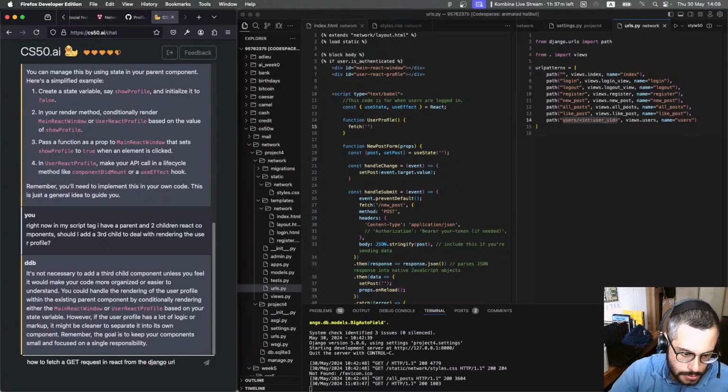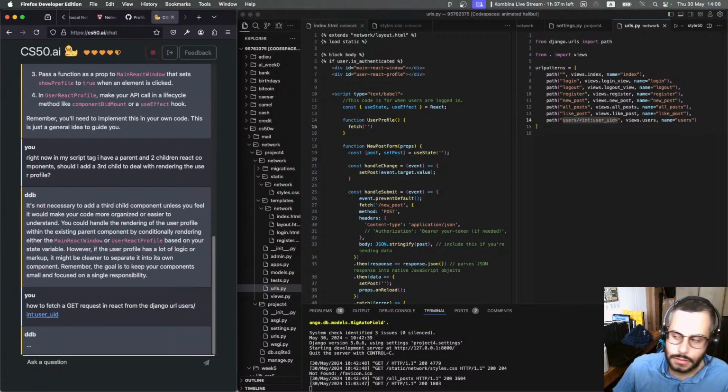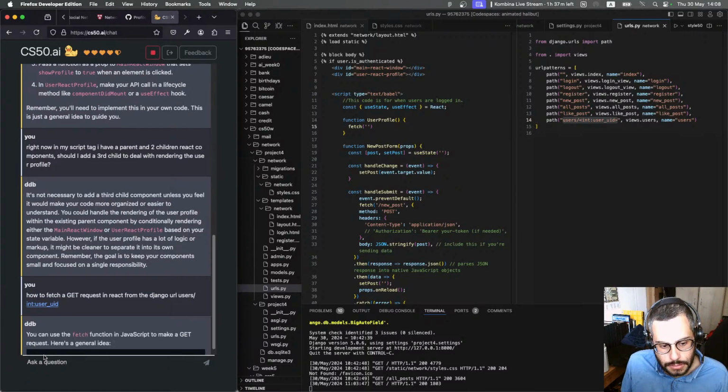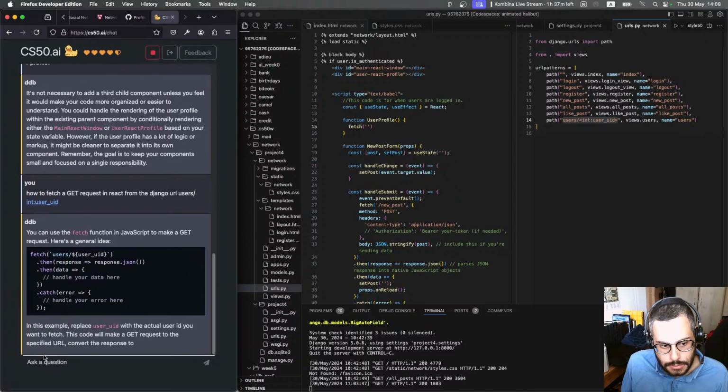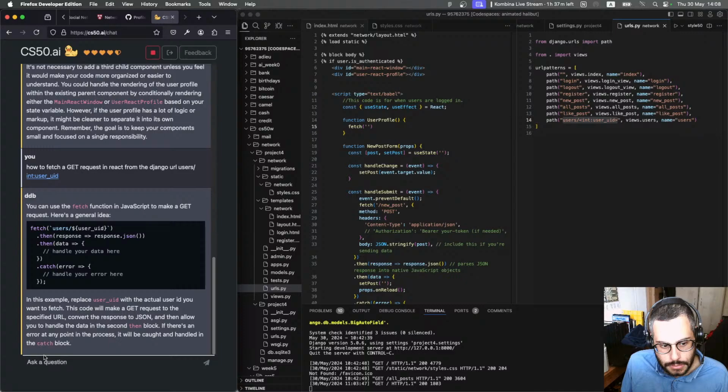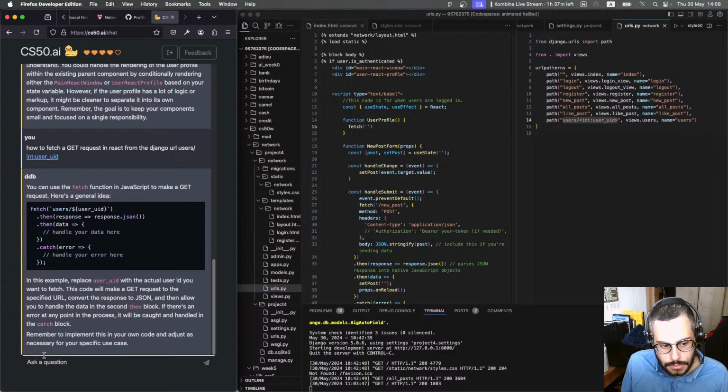And this is my URL. In this example, replace user UID with the actual user ID you will want to fetch.